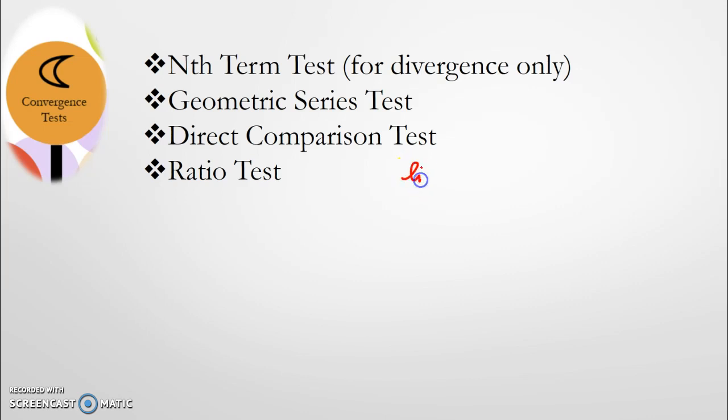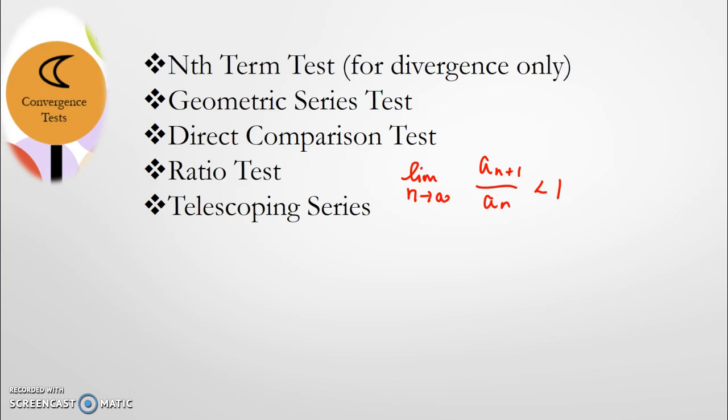The ratio test is saying if I look at just my series, so that's the nice thing about the ratio test, I don't have to come up with another series. If I look at my series and I take the next term divided by the current term, if that ratio is less than 1, then my series converges. If that ratio is equal to 1, then I don't know what happens, and if that ratio is greater than 1, then my series diverges.